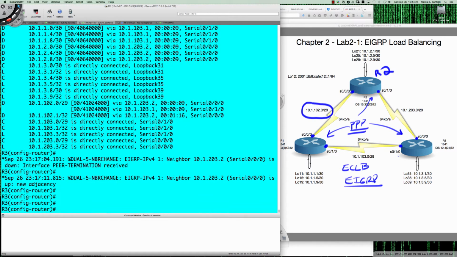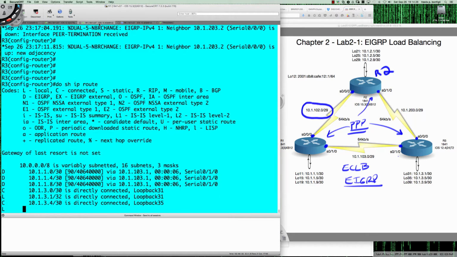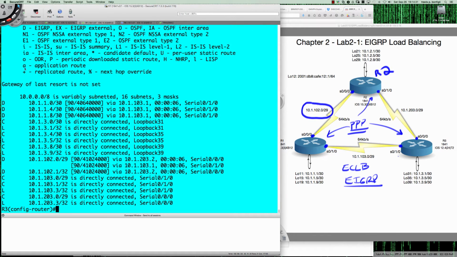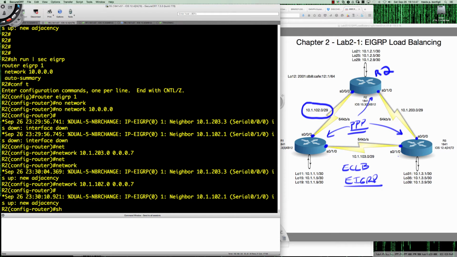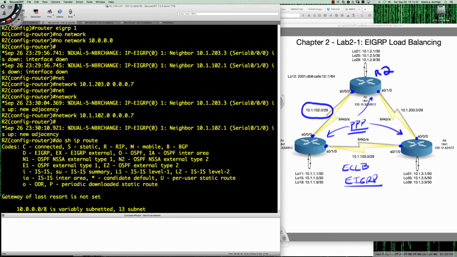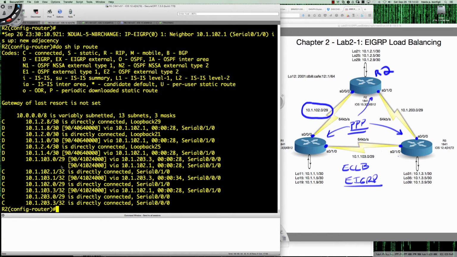Now let's check over here and see if I say do show IP route, do we still have that route? And we do. We still have the 10.1.102.1. And the reason is that PPP is going to install a peer neighbor route. So here on router 2, if I said do show IP route, we end up with a directly connected route, the 10.1.102.1, between router 2 and router 1.